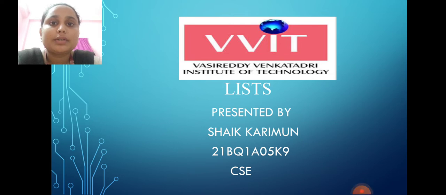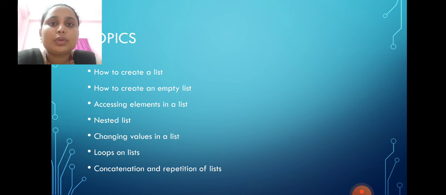Today I am going to discuss a topic called list. In this video we are going to discuss some topics. They are how to create a list, how to create an empty list, how to access the elements in a list, what is nested list, how to change values in a list, how to use loops on list, concatenation and repetition of list. Let's discuss what is a list.